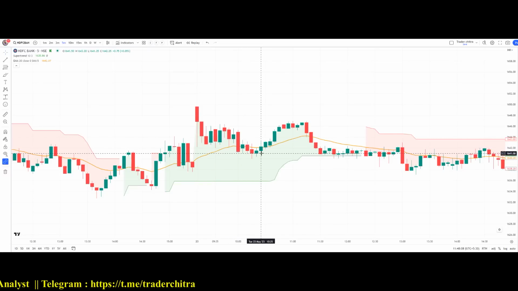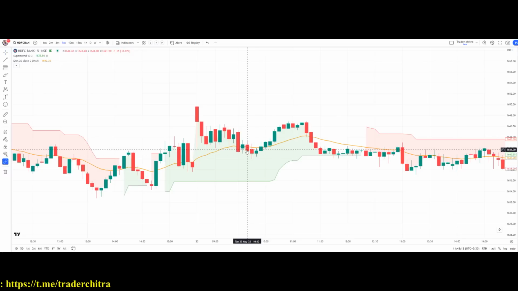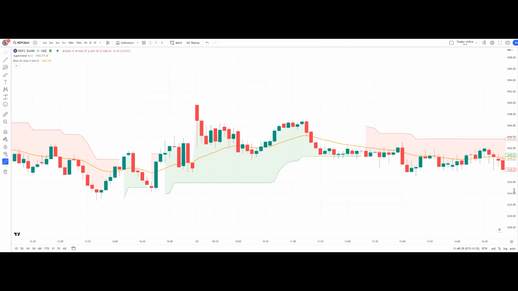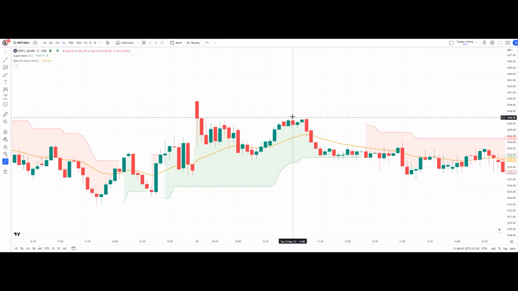And also, as we got a red candle which gave a close below the 20 EMA, we will not be entering into the short trade. Why? Because the SuperTrend is green. So our bias is bullish for the market. Above this green candle, that is the 10:25 candle, we can enter into the long trade because this green candle gave a close above the 20 EMA. Also, SuperTrend is green. Once we enter into the long trade, we can trail the trade.